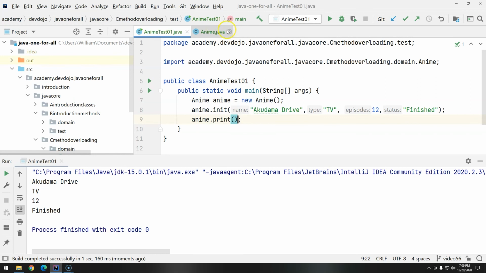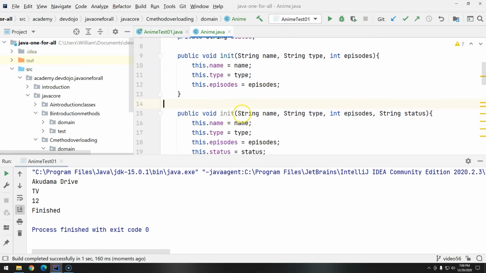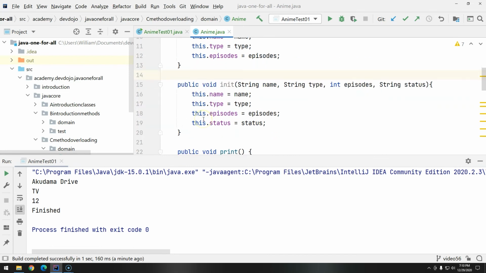So remember, the rule is either the amount of parameters is different or their type, and the name needs to be exactly the same. What about the public, the access modifier, and the return type? Basically, they do not matter. The rules of overloading are only the name and the parameters. So the name must be the same, and the parameters must have either a different amount, or if they have the same amount, the types of the parameters need to be different. So if we had 3, the types should be enough for Java to identify which one to call.